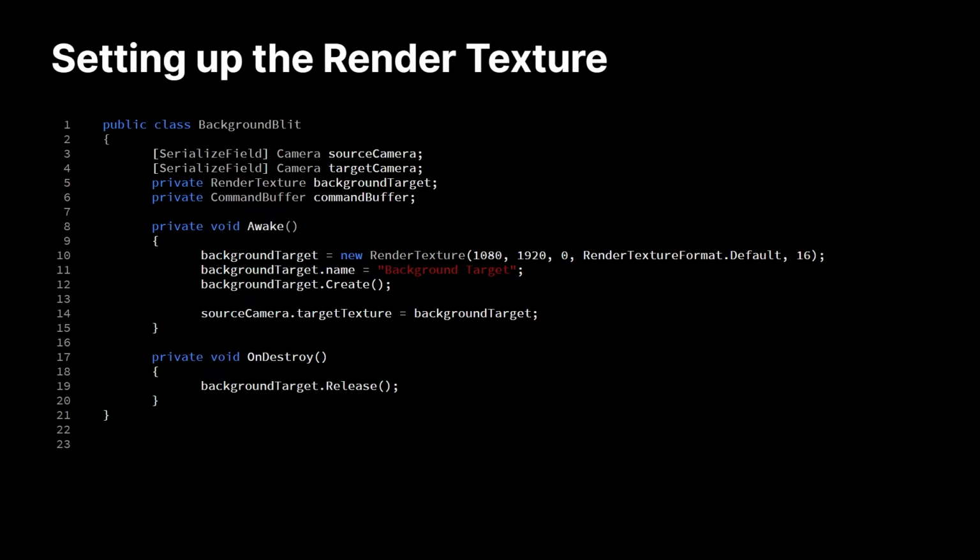We need to reuse the results of the background camera. So to do that, we set it up to render to a texture that we can later use. Here we define a component and create the render texture, assigning the camera. We give the render texture a name so that we can identify it easily when we're debugging. The render texture is released here in onDestroy.